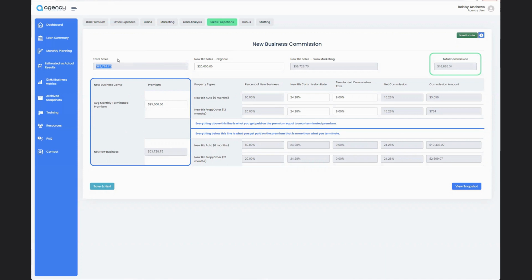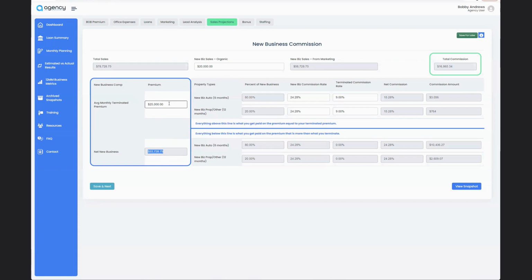There's 2 ways that you can look at sales, and I'm going to walk you through both of them, and this screen allows you to do it either way. The first accounts for terminations. So in this example, if our office is writing $78,000 in new business a month, let's just say we terminate 25,000, our net is 53. So 78 minus 25 gets us our net new. Running this scenario, when you're backing out the terminations, is going to give you the most conservative snapshot.